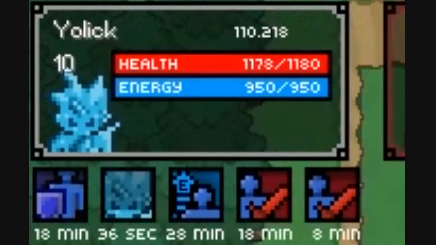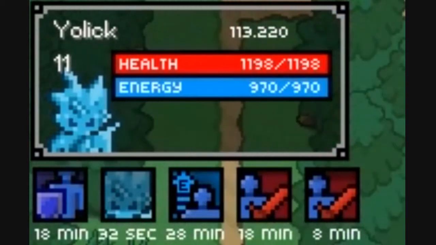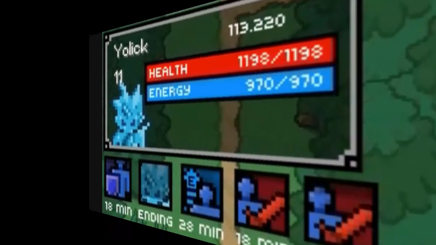Another way to gain HP and energy is to level up. When you level up, you actually get plus 18 HP and plus 20 energy.